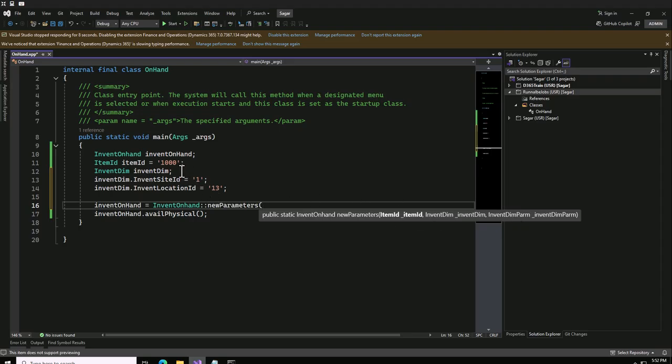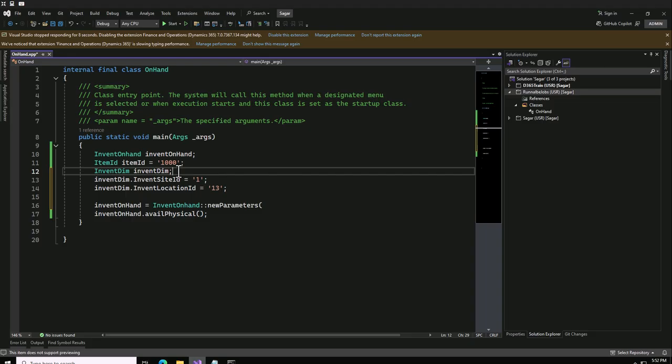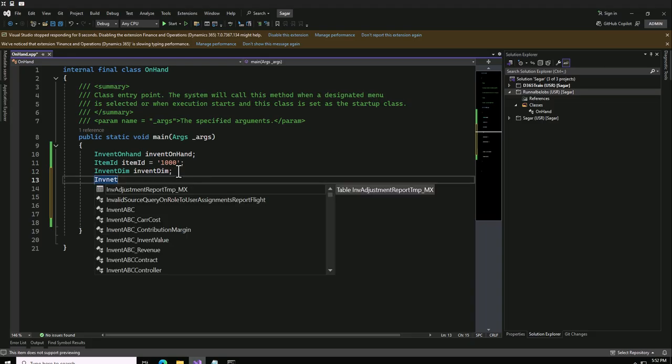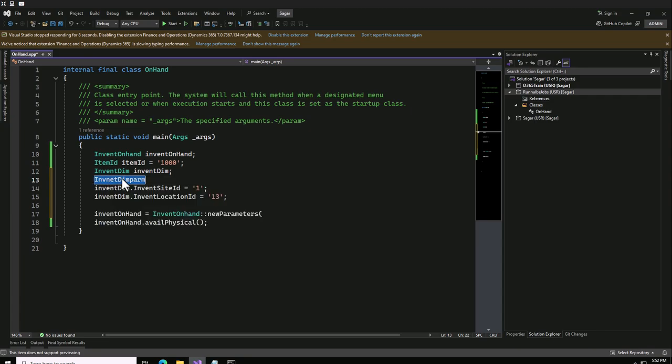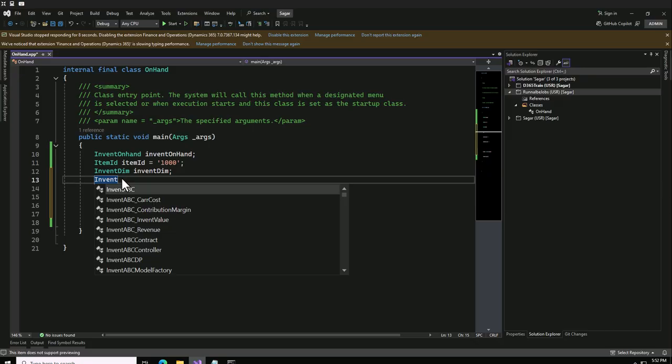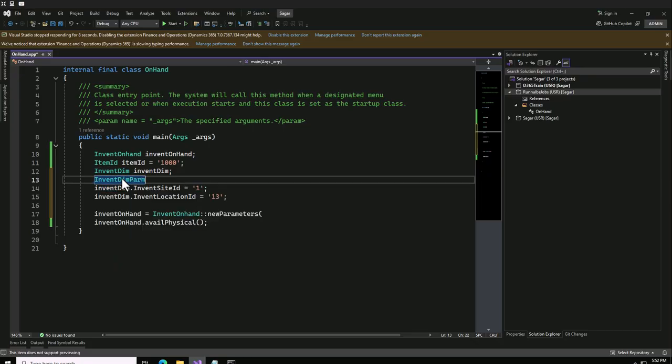So I need to define that table. So I will simply say InventDimParm, the parameter class. So I will simply define the object.